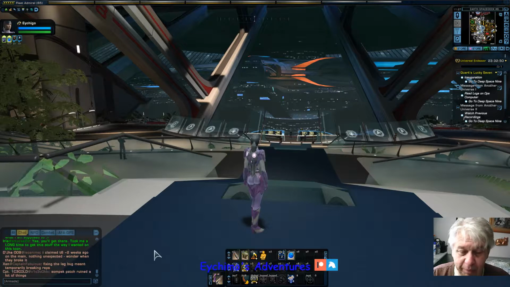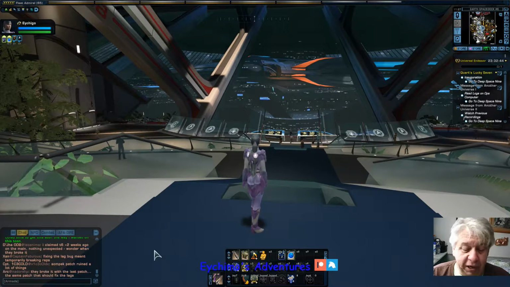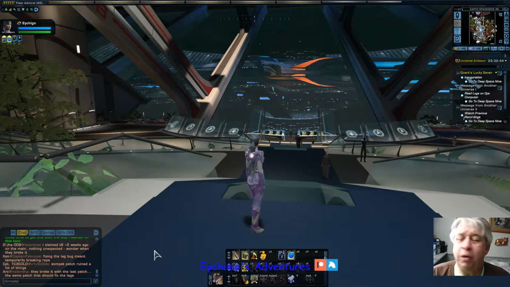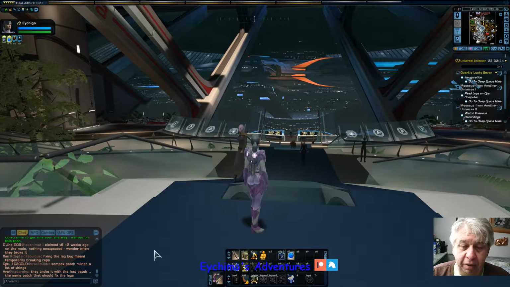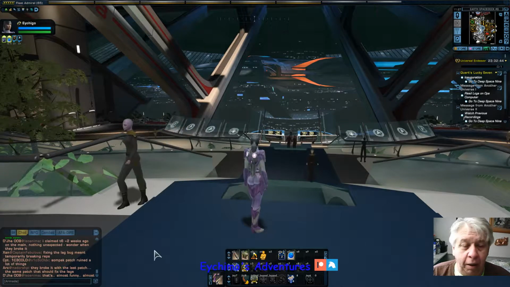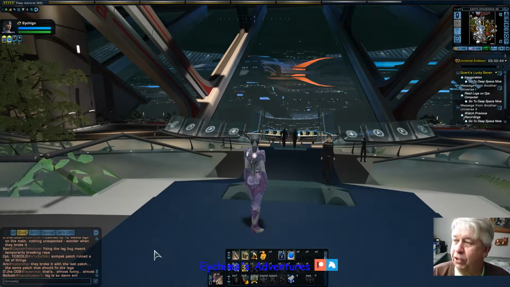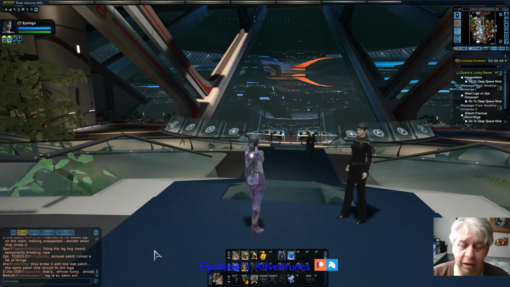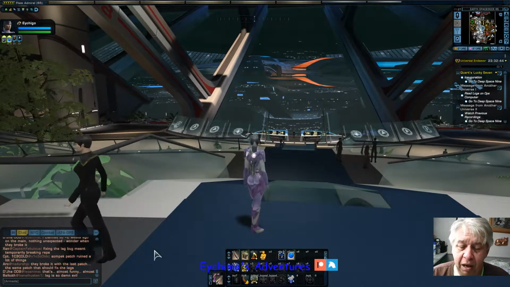Makes it real simple to do, and your DPS will go way up both in ground and space. Your survivability will go up, and you don't have to chase keyboard buttons, keyboard combinations. Just bind it as simply as you possibly can. And like in space, I use 2 trays. You can use 4 if you want to, if you want to split it up even more than I do. I use my tactical offensive on one tray, and I use my science buff stuff like that on another tray. I broke it down into 2 trays in space.